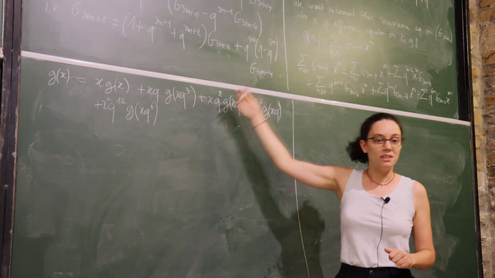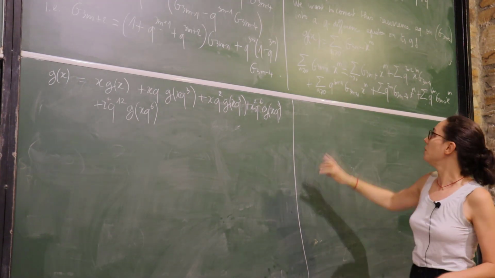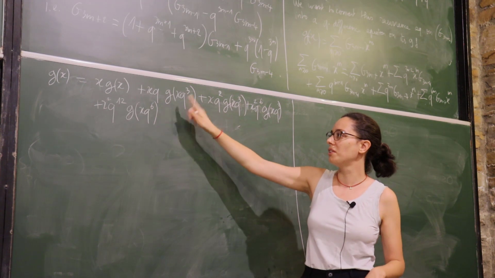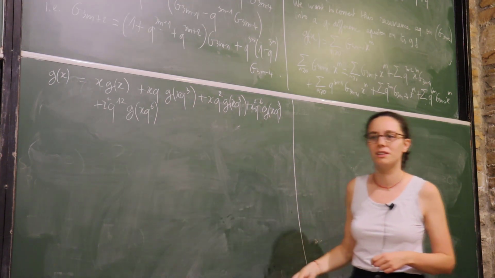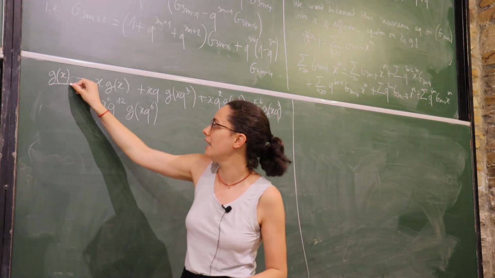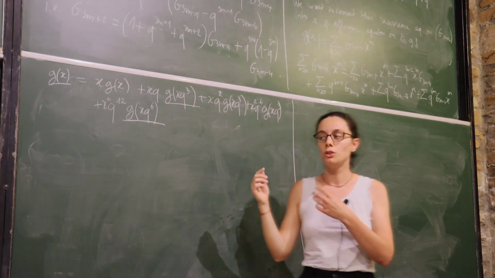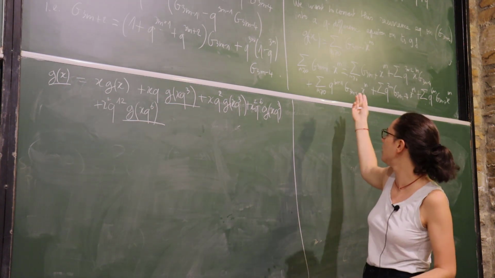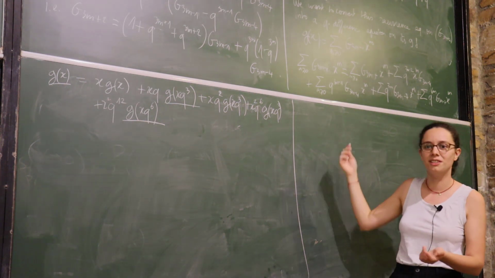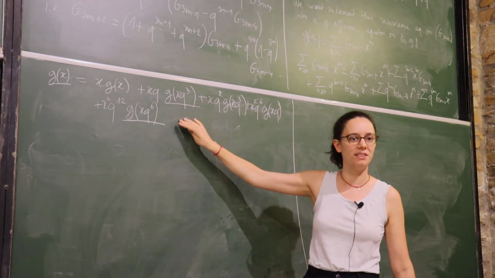So this is the q difference equation that corresponds to this recurrence equation. So you can go from one to the other, and they are equivalent. Of course, you would also need some initial conditions. Here, the equation is of order 2 because it depends on g of x, g of x q3, and g of x q6. So you would need two initial conditions. For example, you can have the value of g at 0 as initial condition, and the value of the derivative of g at x equals 0. And that would completely determine the function g.